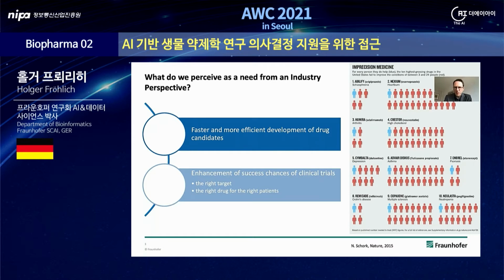To illustrate the last point, let us have a look onto the right-hand side of the slide. Here you can see a figure taken from a Nature publication by Holger and co-authors from the year 2015. It shows the fraction of patients benefiting from a given drug in blue versus those not showing a clear benefit in red. This figure demonstrates that not every patient responds to a given drug at the same extent. Hence, we need approaches to preferably select patients for a trial that are likely to benefit. That means we need to bring the right drug to the right patients. This is exactly the vision of precision medicine.